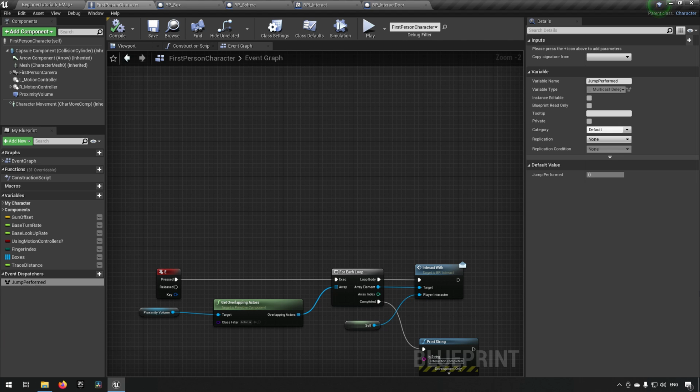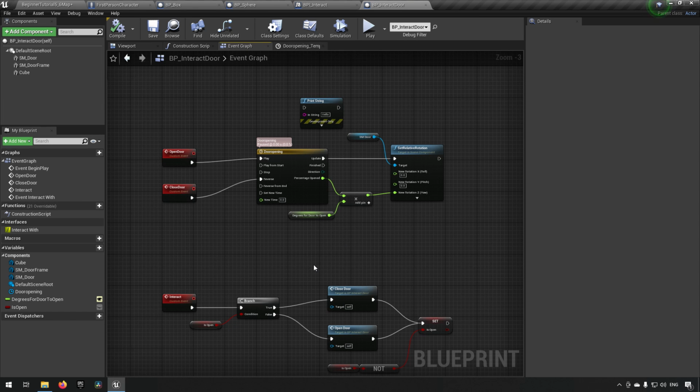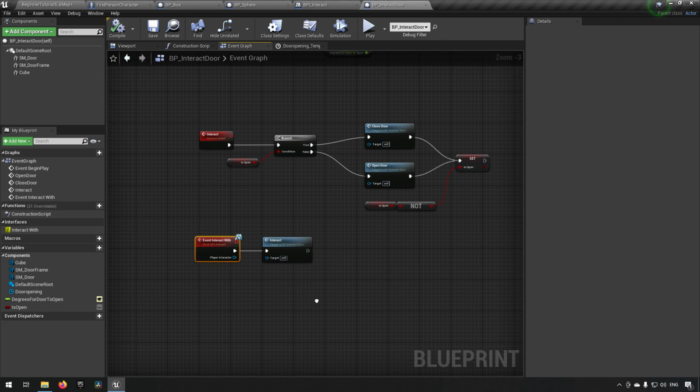So we want to sign up for this event now somewhere. So we go back to our door, go to our event graph, and we'll say when someone interacts with us through this interface here, then we want to say that this person is of interest to us now.